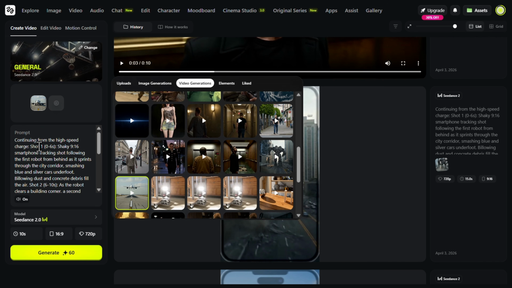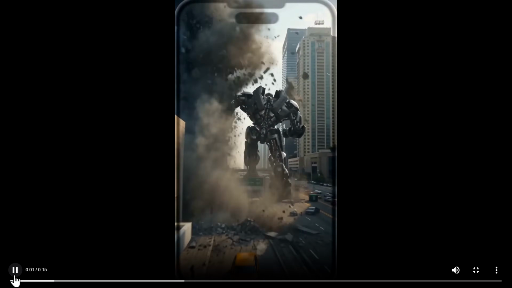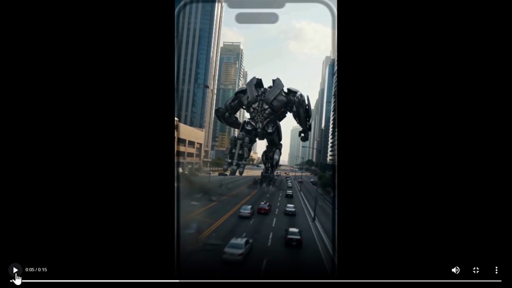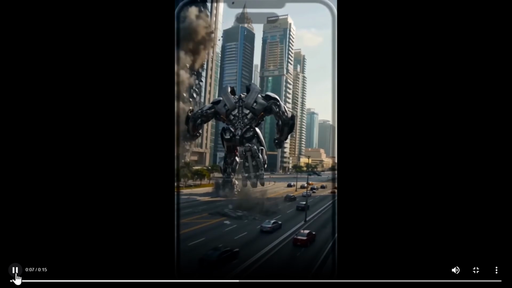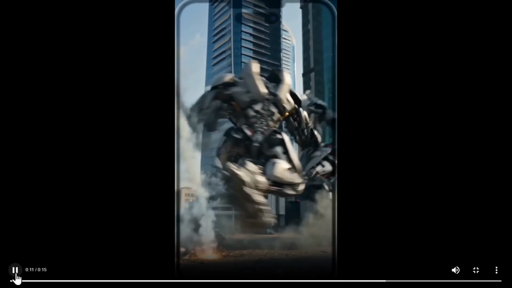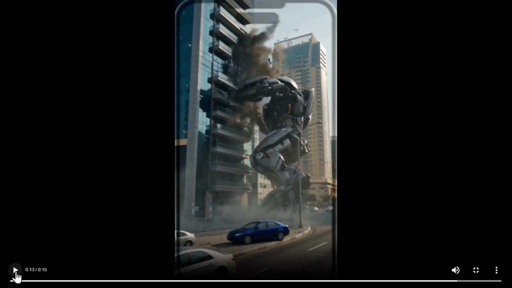Video is now here, and then we are referencing that video to create another video that should keep that temporal consistency and be very nice. And here it is. Here is our robot again on the streets. Running. Nice. And then I prompted it for another robot to appear, and punch him in the face. Then I think this another one punched the another one in the face. I don't know what happened here, but yeah, it did extend the video.